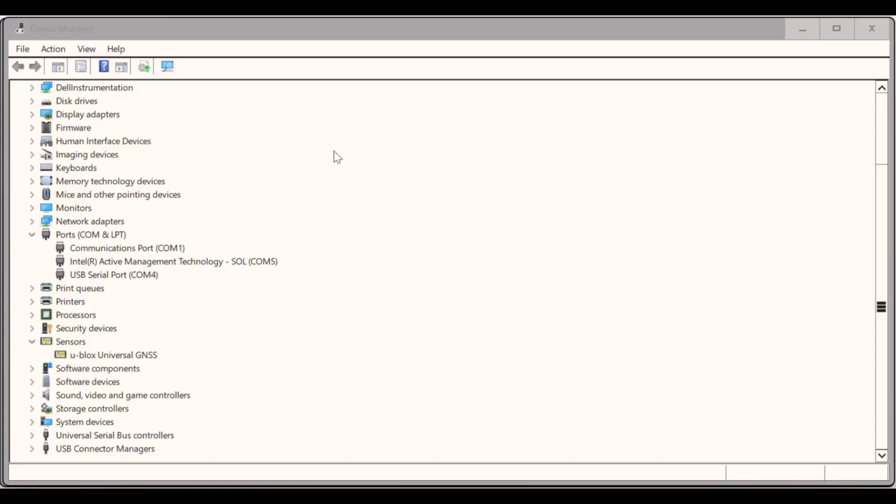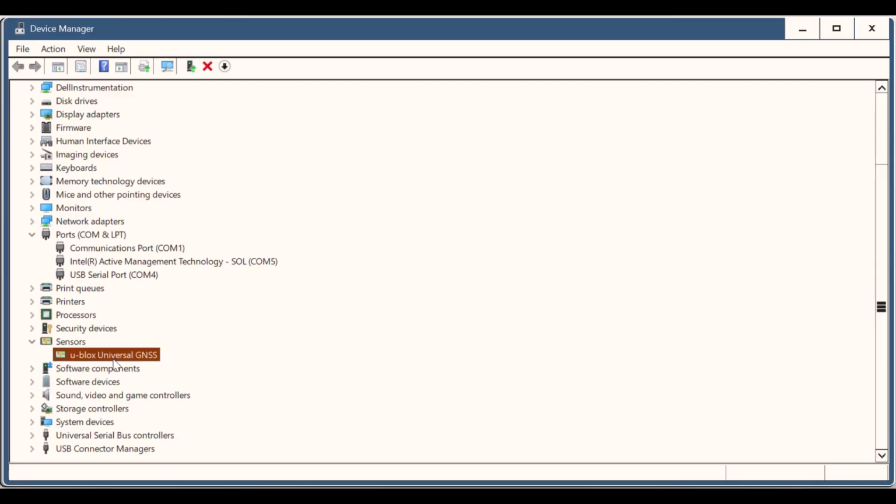So start off, you need to find out: do you even have a GPS installed, and if so, what kind. Come over here to Control Panel and then Device Manager and look at your sensors, and here you'll see the U-Blox Universal GNSS.